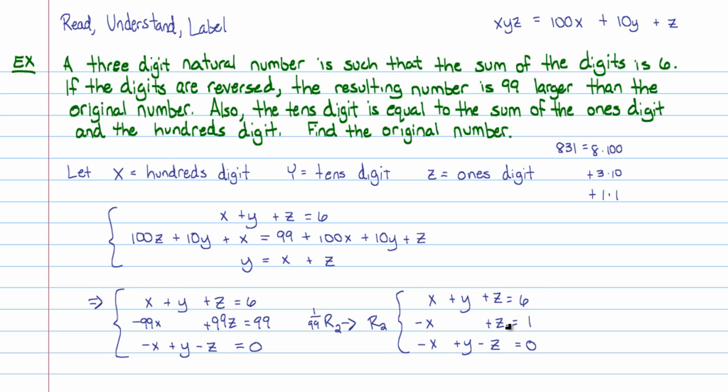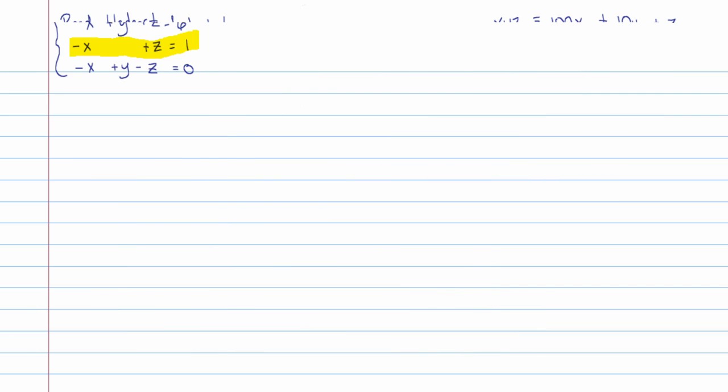And now I'm looking at this and I'm thinking to myself, okay, I would like to take advantage of the fact that this middle equation here only has an x and a z. So I'm going to take row 1 and row 2 and kill off the y variable, so I have another equation with only x and z. So I go to a new page to do this. I'm going to look at a negative row 1 and add it to row 3.